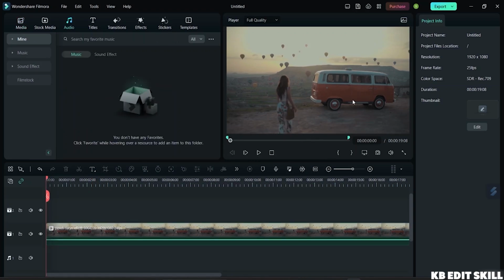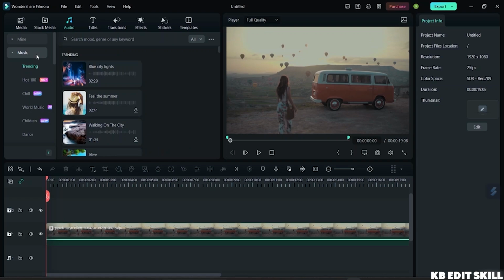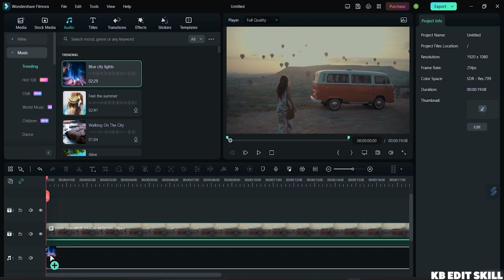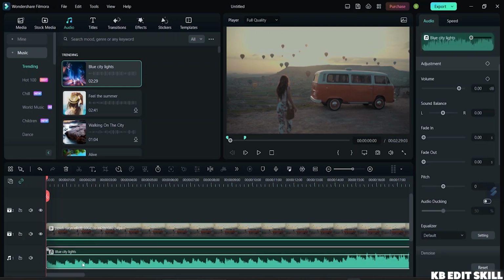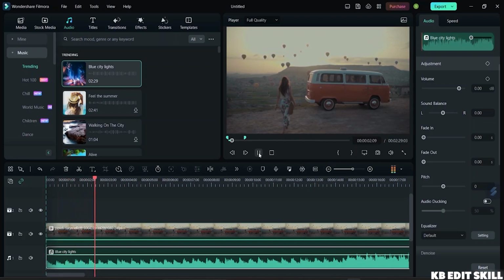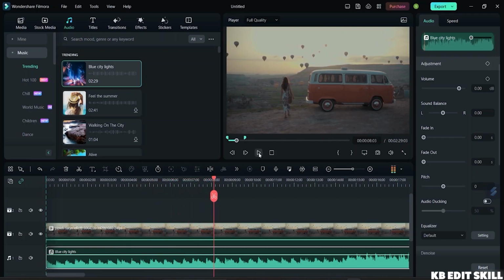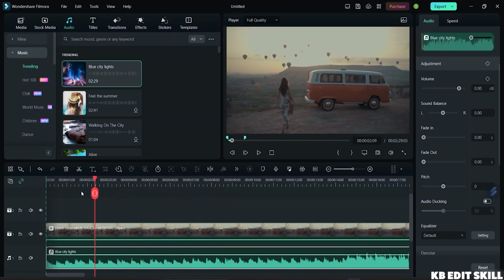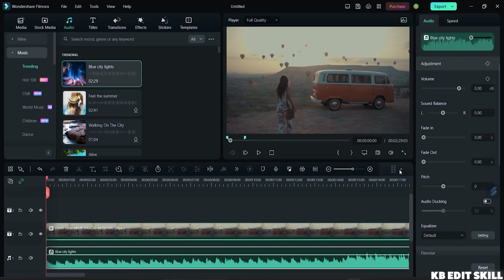So basically from here, let's try to put in an audio clip. As I have taken this one from Pexels, I don't have any audio for this file, so I'll simply go to my audio option here. I'll go to my music, and here I do have one, and I'll just drag and drop it in this section. Once I add this one, I'll have audio being played. Okay, let me just show you guys.